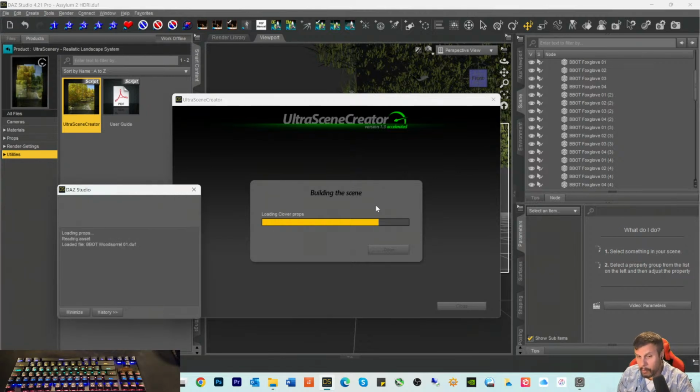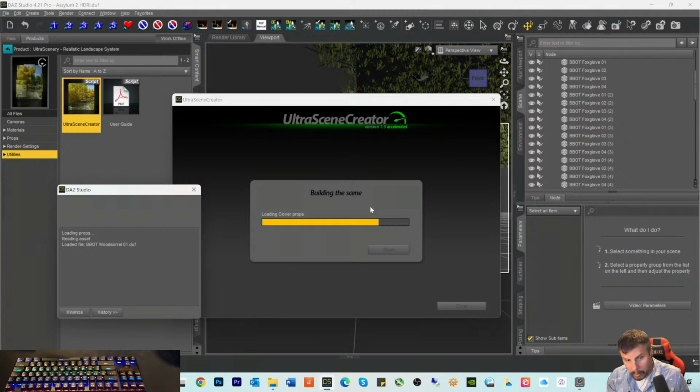Put certain things in the scene to make it seem like there is depth in front of your characters, even if it's just a few sprigs of grass coming up in front of them, to trick the eye to say, oh, this is not an HDRI. Look at the grass. It's right on the ground. It's right in front of them. But really it's all a big HDRI. So that's something to think about.